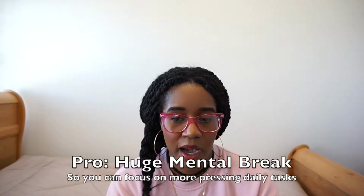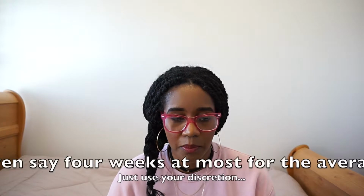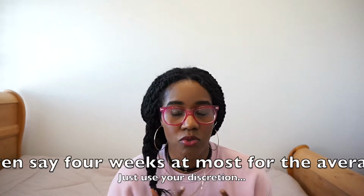Another point, which is a really big one, is that it's a huge mental break. Now, you don't want to do protective styling for huge long periods of time, but for a style like this, I can keep it in on average for maybe 6 to 8 weeks, which I think is great. And I don't think you should go past that point if you're installing any protective style in your hair. But for 6 to 8 weeks, it's a great mental break where I don't have to be thinking about my hair.